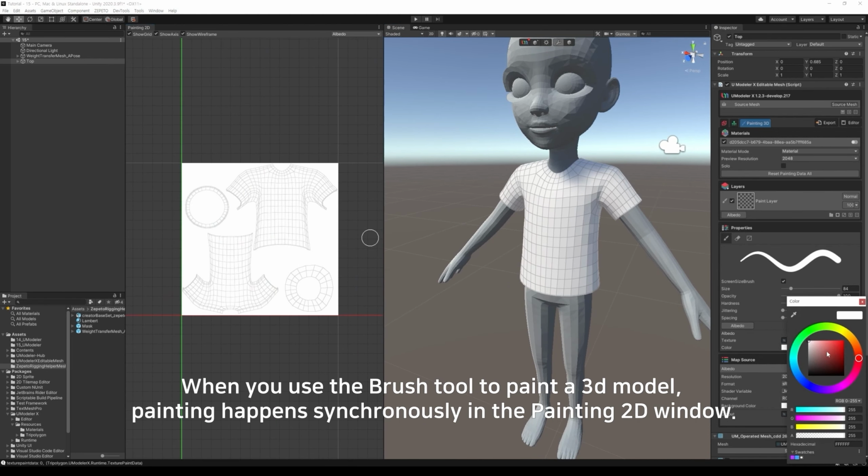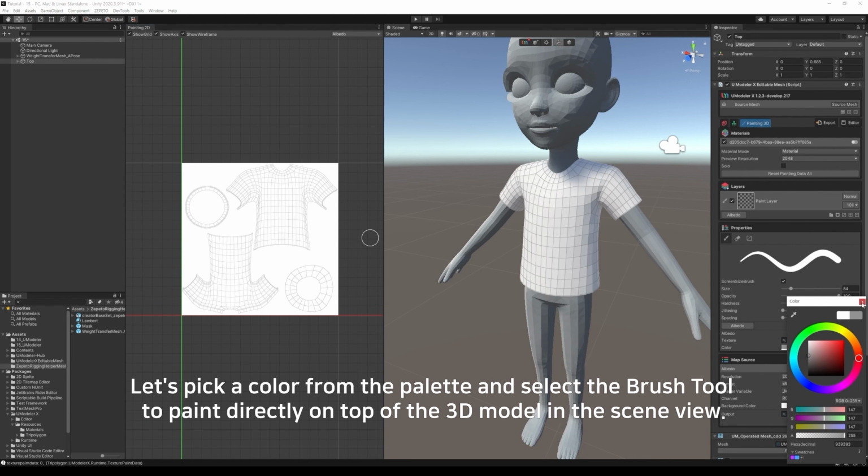When you use the brush tool to paint a 3D model, painting happens synchronously in the Painting 2D window. Let's pick a color from the palette and select the brush tool to paint directly on top of the 3D model in the scene view.